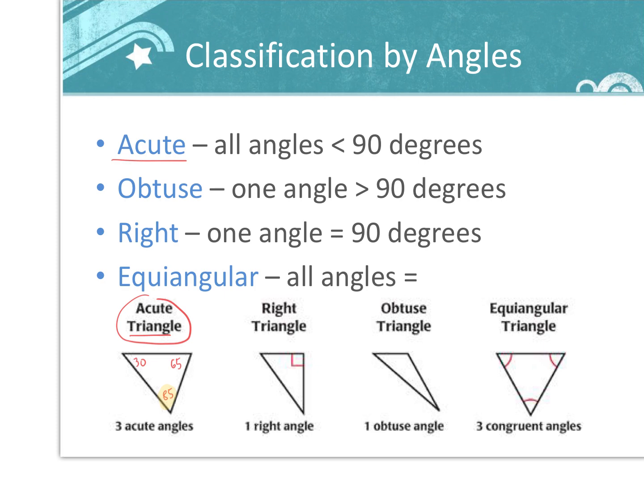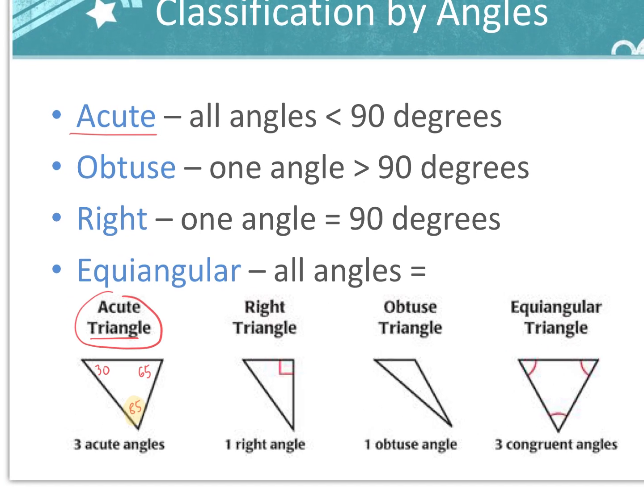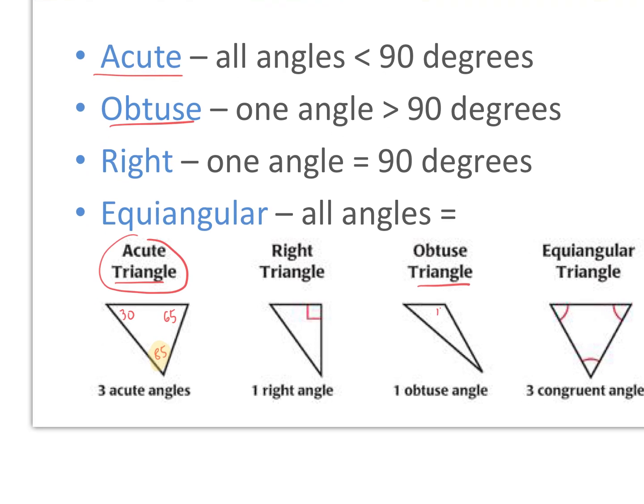Okay, again, we go to our obtuse triangle here. If I have an obtuse triangle, this might be 110, this might be 40, and this might be 30. And so when I'm labeling this triangle, I'm going to identify the largest angle in the triangle. The largest angle in this triangle is 110 degrees, which is obtuse. And that means this is an obtuse triangle. So in an obtuse triangle, one angle is going to be greater than 90.